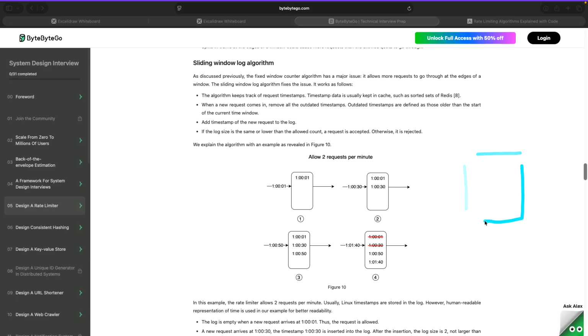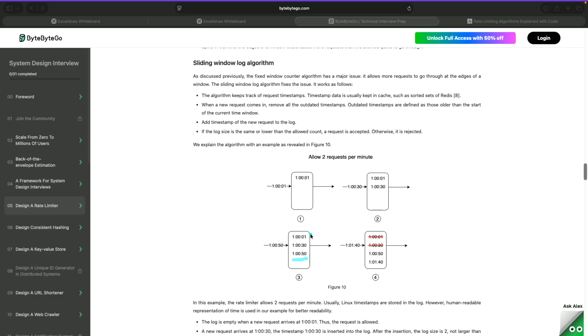Let's say a request comes, and then at 10:30 another request comes. We look at the log, it looks fine, you have 2 requests, we can do 2 requests per minute, so far so good. But then at 10:50 there's a third request, so now your log size has increased to 3, which is beyond 2 requests. So we will not serve this request, okay? And then at 101:40, because you have now surpassed your 1 minute, your 1 minute is finished.